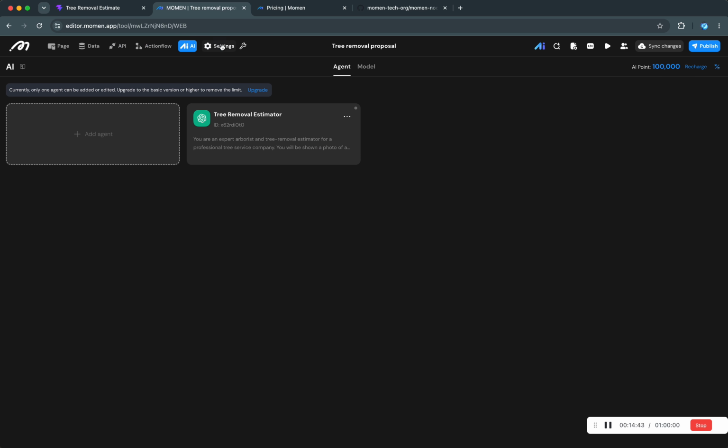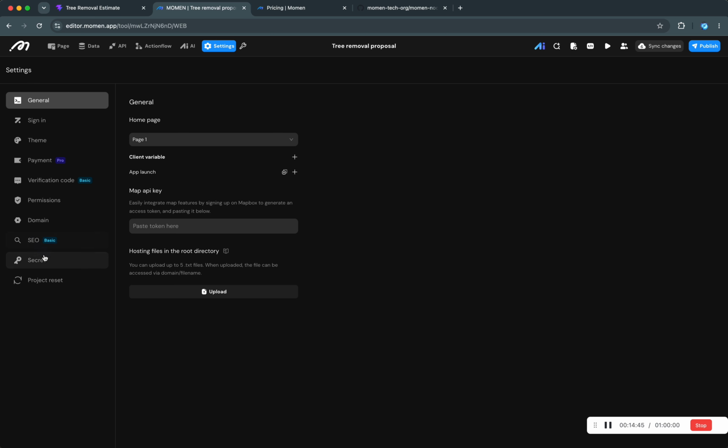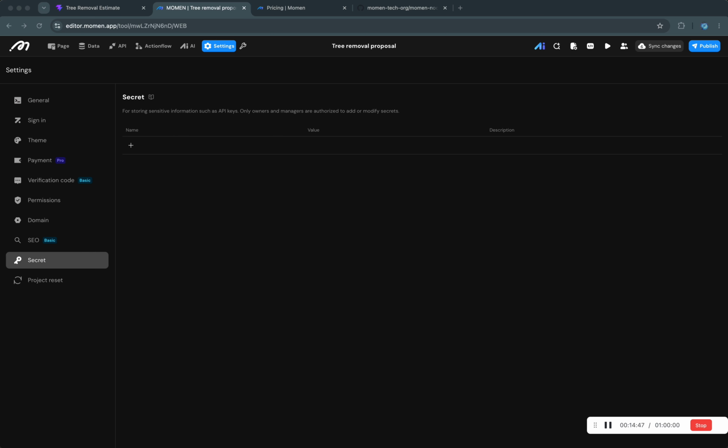Where are we? Did it add it? Oh, here we go. Resend API key has some value. You should be able to see it. Well, you can't really see it. If you're editor, you can actually, if you're owner, you'll be able to see the thing. Everybody else can't see it. So, yeah, you can't see it.